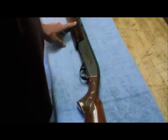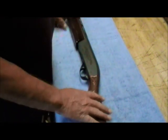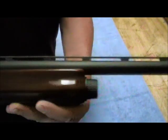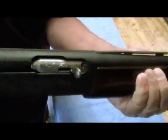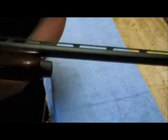This is another shotgun. It is a Remington Model 1100 Light 20. It has a 28-inch barrel, ventilated rib. It is full choke. It's got a pretty stock butt plate. I actually bought this at an Ace Hardware or something similar. And I've been using it ever since.